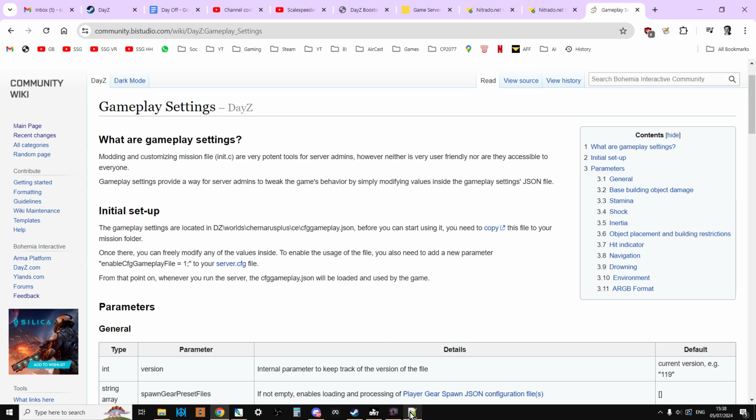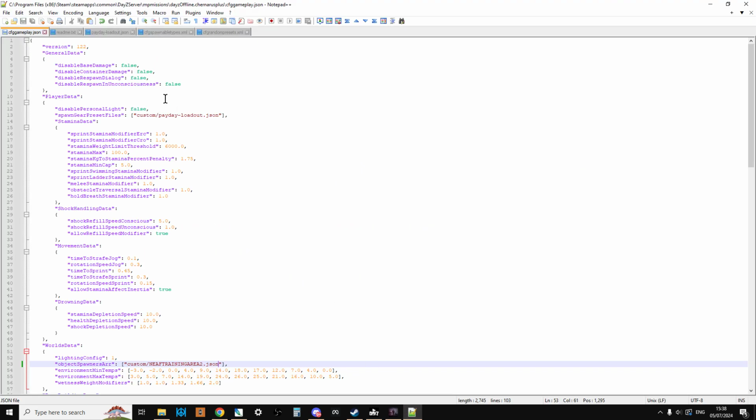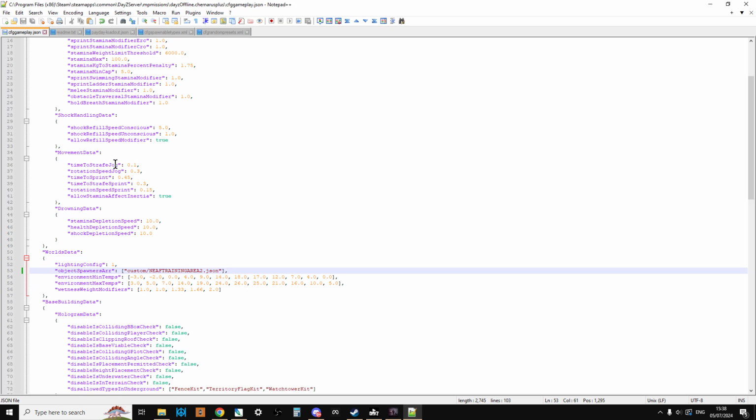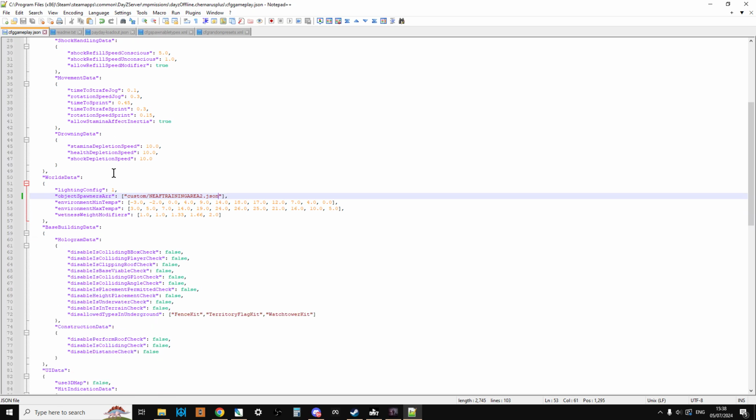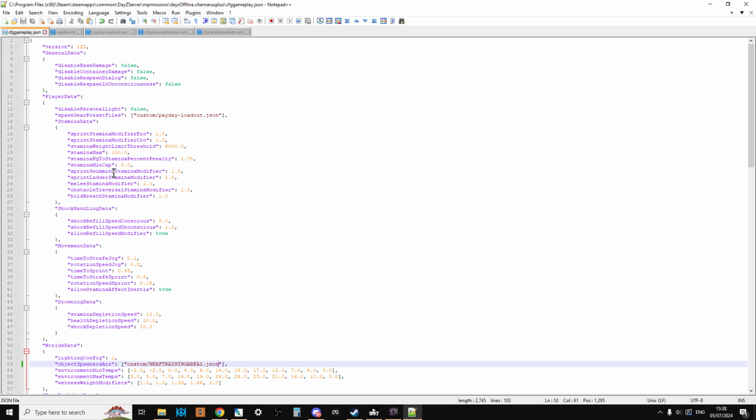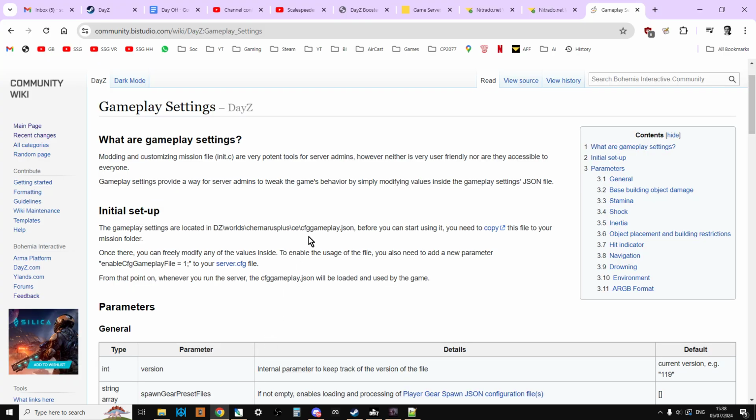And the actual file itself, if you download it off your server, kind of looks a bit like this. So it can look a little bit intimidating when you're first starting off, but it's incredibly powerful. So what we're going to do first is I'm just going to show you how you can turn this file on to start off with, so that it will work when you create a custom one, and I'm going to show you where it is.